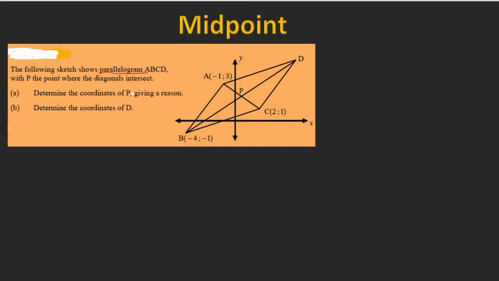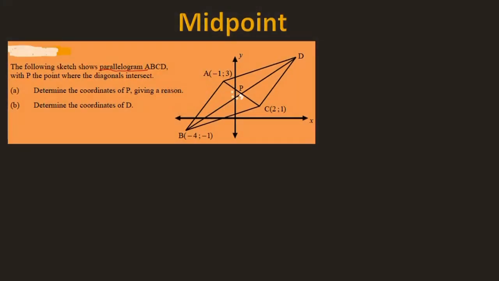Now, what do we know about a parallelogram? One of its properties, of course, you don't have to recite all its properties just to answer this one question. You have to be mindful that a parallelogram has its diagonals bisecting each other. Now, what does that mean? That means this part here will be equal to this part, like AP will be equal to PC. Diagonals are bisecting each other.